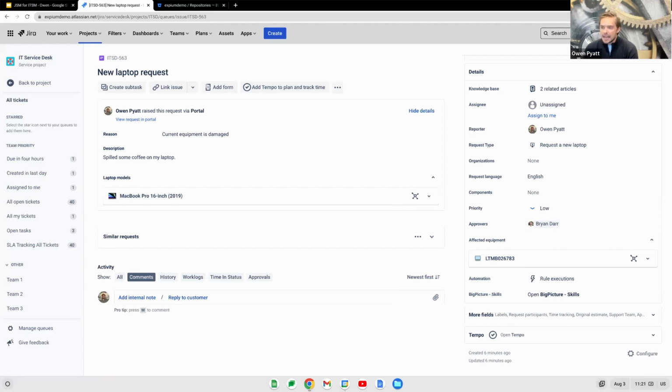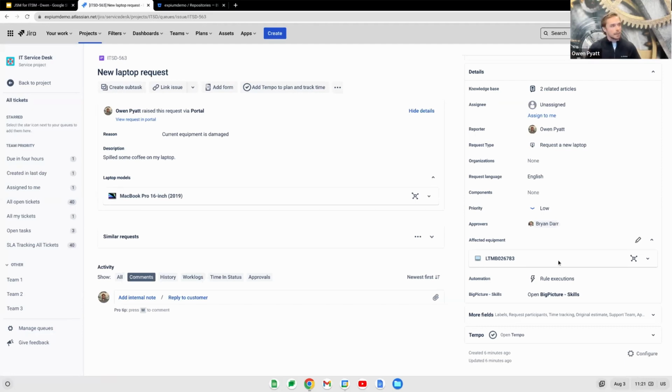Now you may be asking, how did the tool know to put Brian there? Well, that's because back in the asset management database, all of our employees are actually built out as objects. No, we are not treated as such, but we are built out and managed in the asset management tool. I am built out as an object, and I have an outbound reference to my laptop, my LTM BO2.